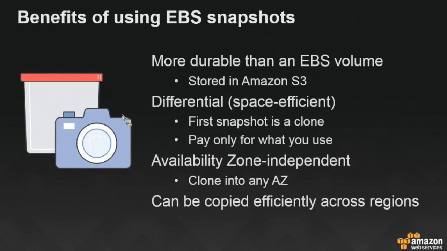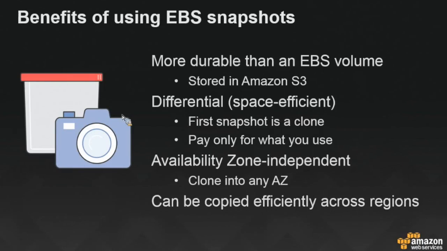And so if something were to happen with a volume, either the volume was corrupted or you had some data loss, you're going to be able to go back, find the snapshot and use that snapshot to create a new volume. They're differential or space efficient, meaning the first snapshot is a complete copy of the EBS volume. After that, the second snapshot, the third snapshot, is only a copy of what has changed since the last snapshot. So if you have a 100 gigabyte volume, the first snapshot is going to be 100 gigabytes. If you change or write 10 gigabytes of new data onto that, the second snapshot is going to be 10 gigabytes. And then the same goes on.